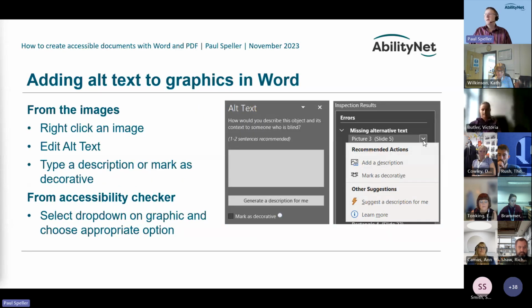Right, alt text, here's a big one. So we're talking now about images, and you may have heard the phrase alt text. It comes up quite a lot when you're considering accessibility, because I guess it's quite an obvious thing. If there's an image there and you need to understand what's in that image to understand your document, then you need to have alt text, which will explain it. It's short for alternative text or text alternative.